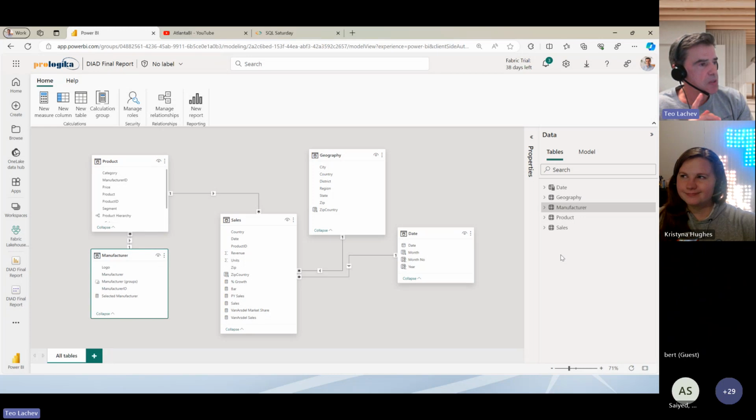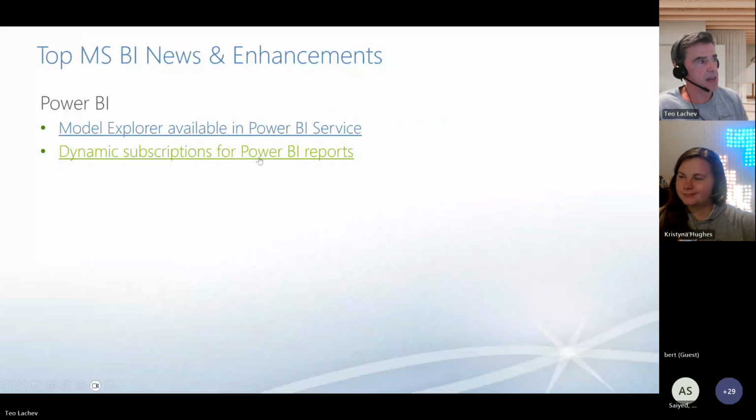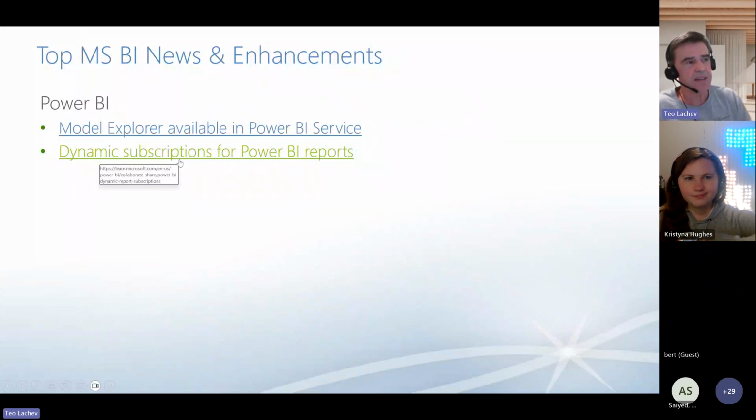Okay, so that was the first thing. The second feature, what was the second feature? The second feature was dynamic subscriptions in Power BI reports. What is that? Well, those of you who've been around a while and maybe work with SQL Server Reporting Services, now called paginated reports in Power BI, know that in SSRS, we had something called data-driven subscription.